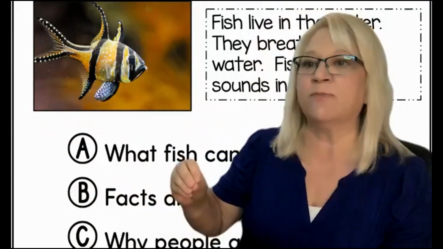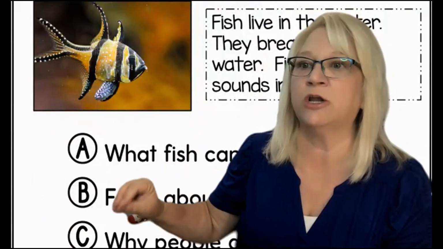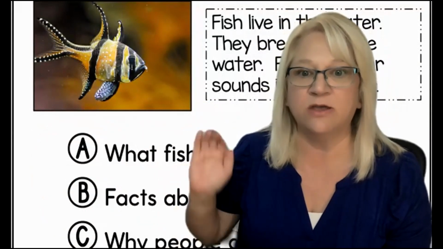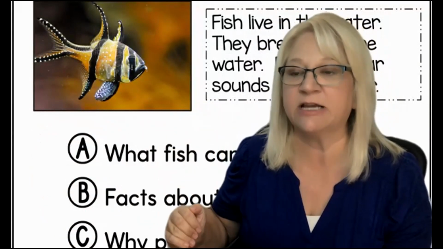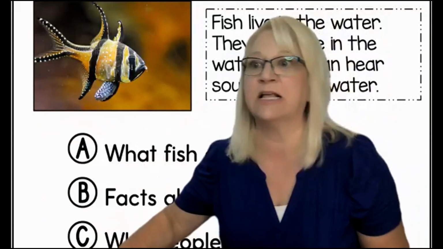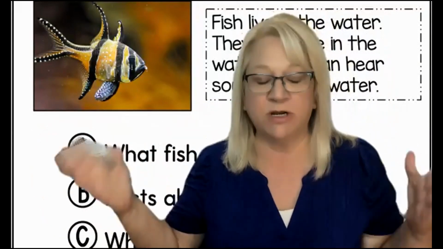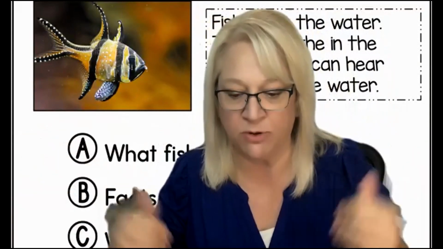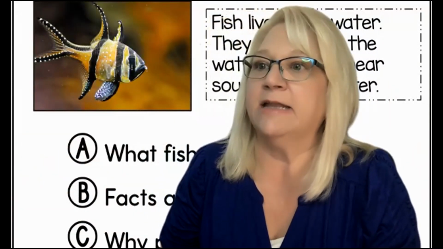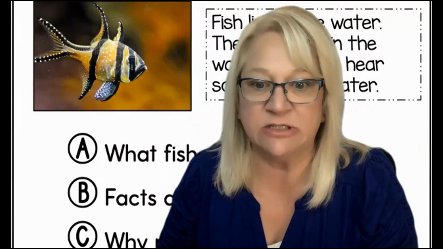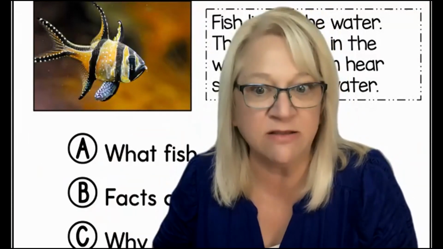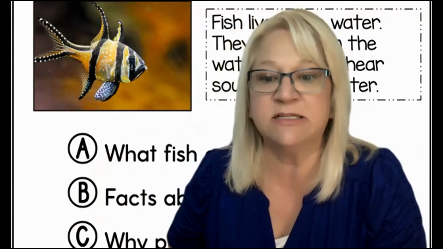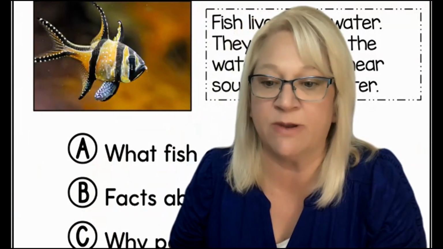But then there's a separate audio button that they can push that will read each answer choice for them so that they can make their best selection. And one way that I use this in the classroom is that I put it up on the board, we had Smart Boards, and I can play the audio so they can listen to it. If they didn't understand the story the first time, they could re-listen to it. They can listen to the answer choices so they can make their best choice.